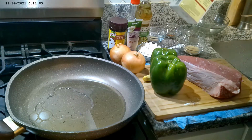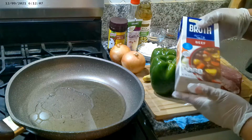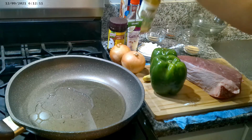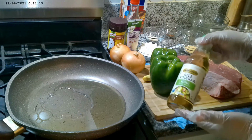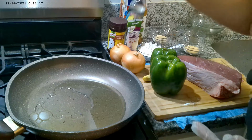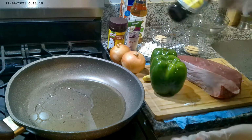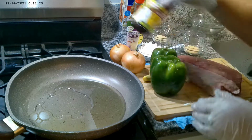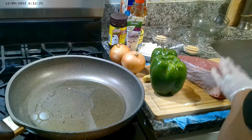We have our beef broth. We're going to be using about a cup of that rice wine vinegar. We're going to use a half a cup of this. Ooh, I'm about to break my dishes. Soy sauce, a half a cup of that. A teaspoon of the powder. And of course we have our beef.